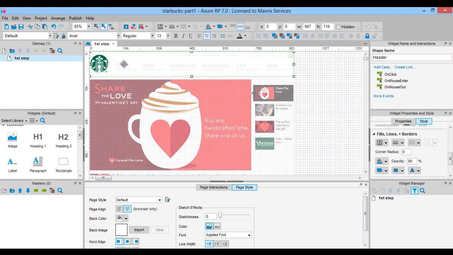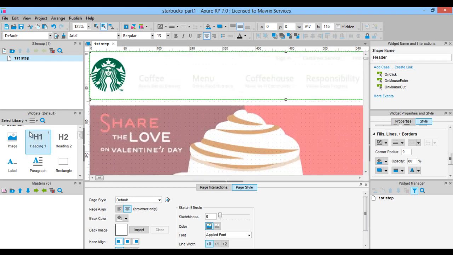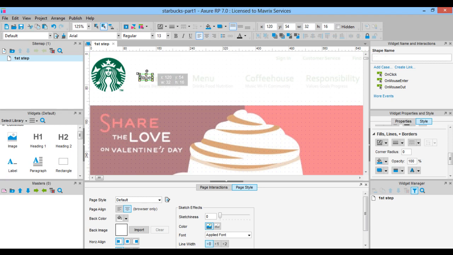Now zoom in a little bit and add a label named Coffee. Check the website to see the label's CSS properties, font family and size. Set the font size to 22 pixels from the toolbar on top. You can select from the list of options, and you can also type into the field if you do not find the exact font size that you want to use. Change the font to Corbel. It should be present in the list.